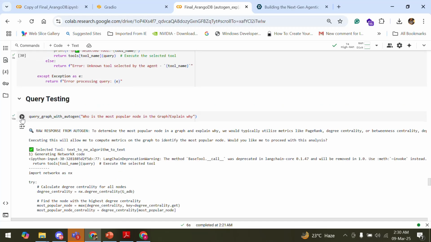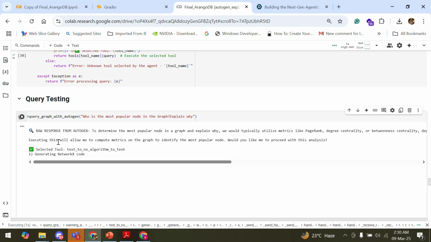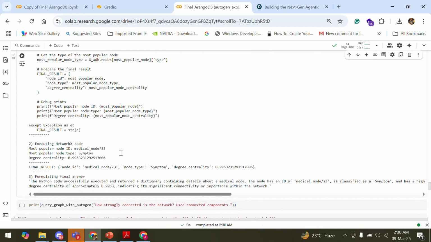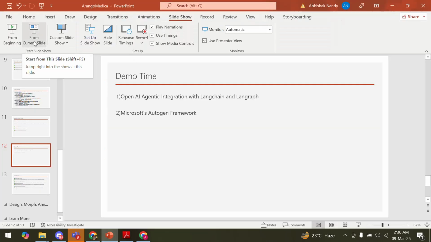If we put in this query, you see it goes directly to the text to NetworkX algorithm tool, and finally it formulates the answer for us. So this is how we have built it. We have put in all the information using two AI-based agents. One is the AI agent using LangChain and LangGraph. The second is AutoGen. So let's just move into the slide itself.